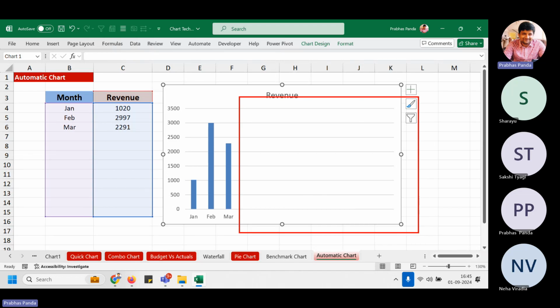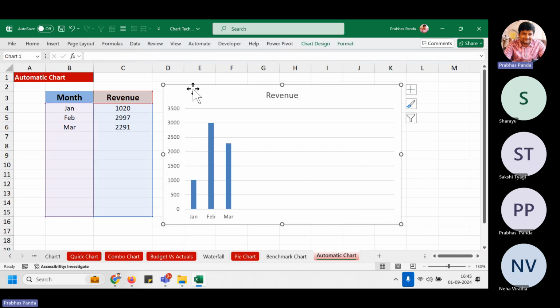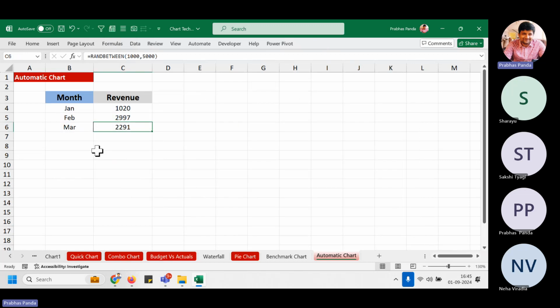So in this case, when I'm presenting to my audience, they will ask the question, Prabhas, why is it showing blanks? Can I say, sir, we are yet to complete the financial year or business year or calendar year? No way. That's not the right way to express. So this is not the right format you should present your charts in. So what you should do, let's discuss.